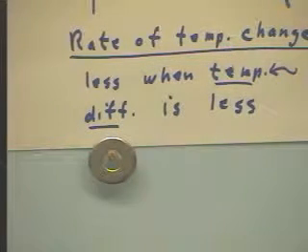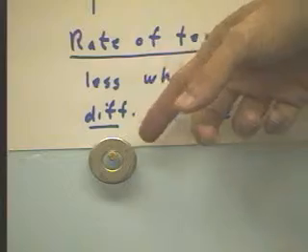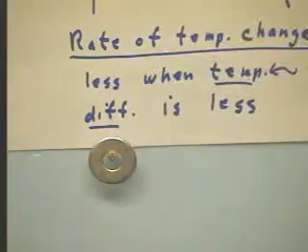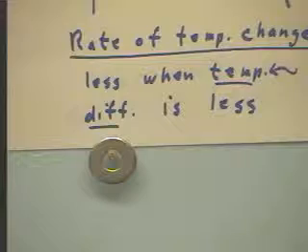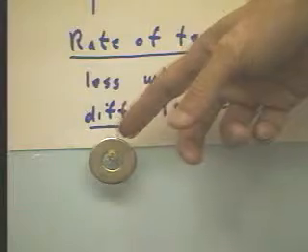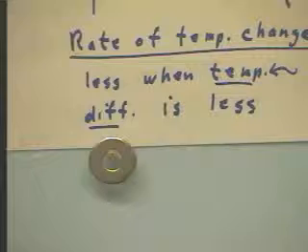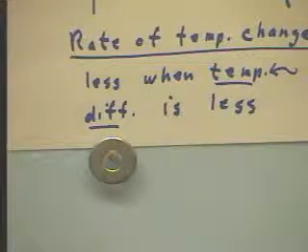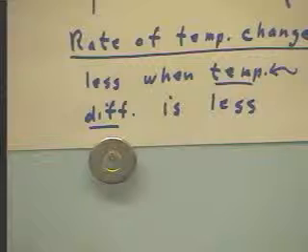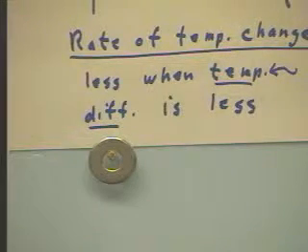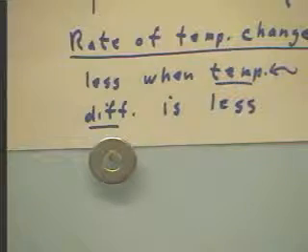Between 160 and 140 degrees, we might say that something pretty close to 150 Fahrenheit is going to be associated with that precise rate of negative 2 degrees per second. And intuitively, we understand that at 160, it's going to be changing a little faster than that, and at 140, it's going to be changing a little slower than that, somewhere in the neighborhood of 150. Not exactly at 150, but pretty close. That average rate of negative 2 degrees per second that we experience between the 160 and 140 degree temperatures is going to actually occur.